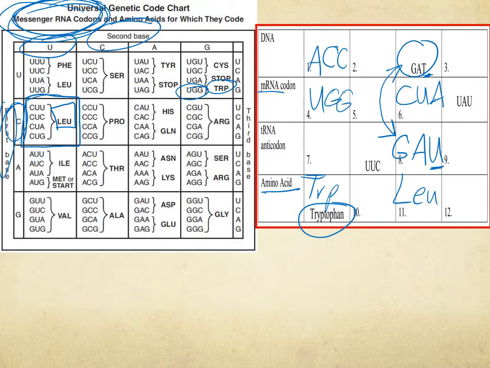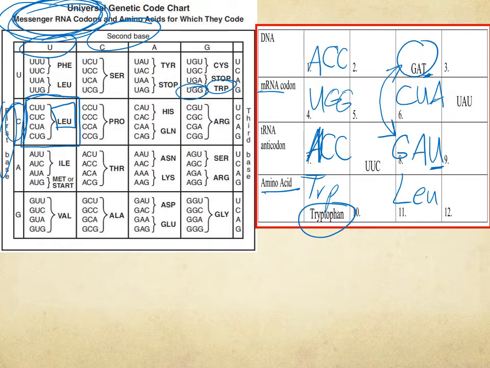If I want to again fill in the tRNA, I just have to go ahead again: the U would be an A, and the two G's would call in C's on the tRNA. So once more, the tRNA looks very, very much like the DNA. We don't have to do the other two columns we did the other day, but this is just what we did the other day. This is normally how it's supposed to happen.